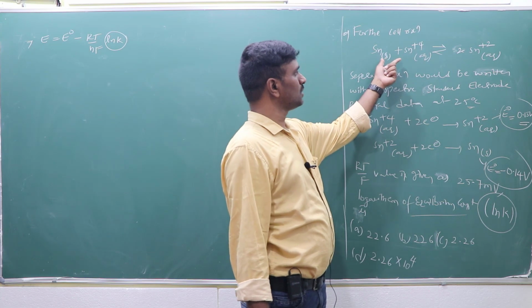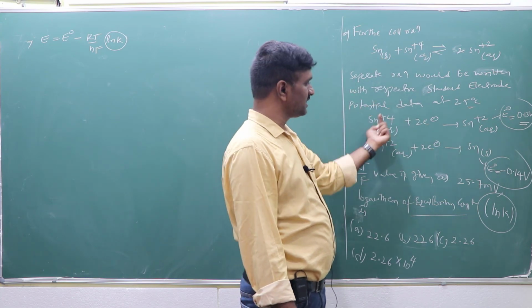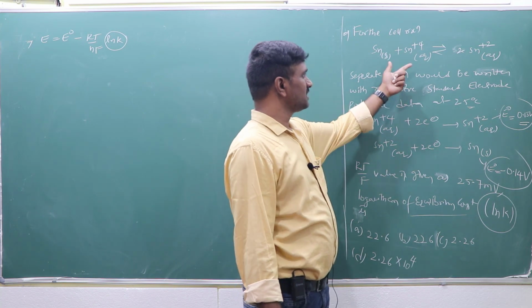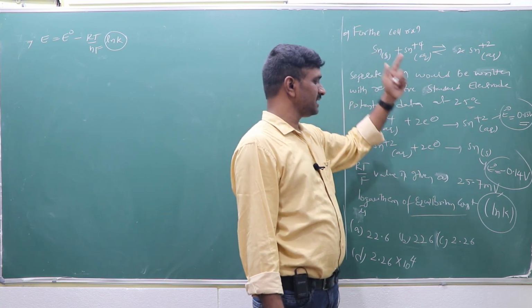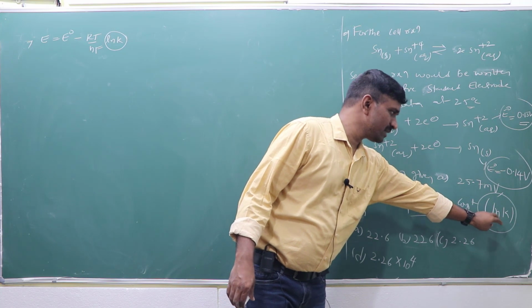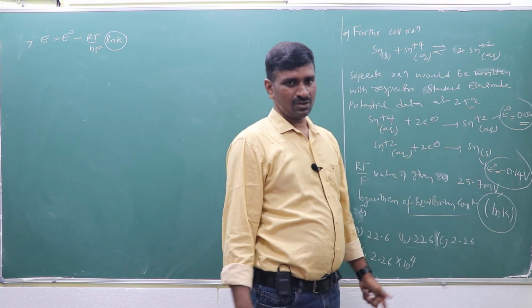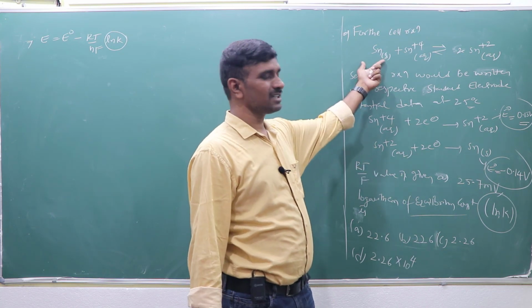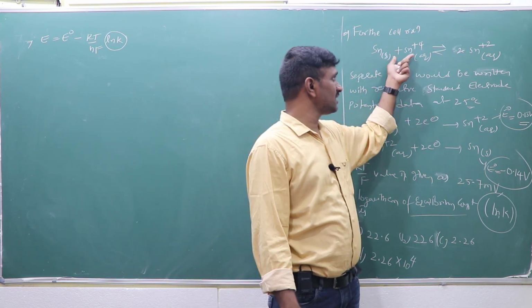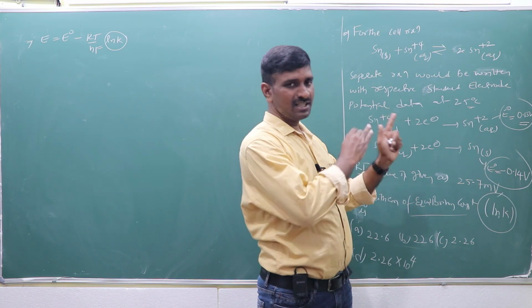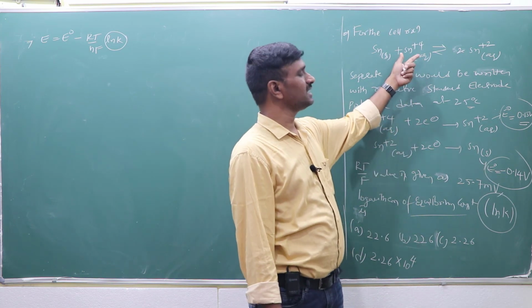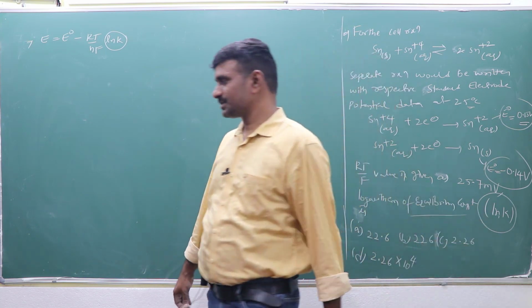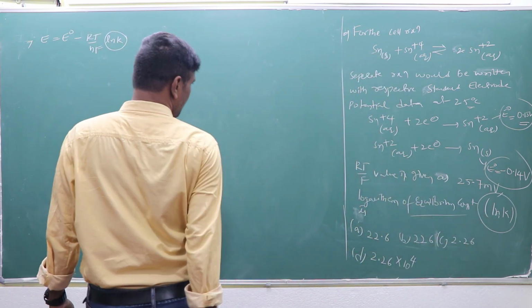You don't go for this reaction. Changing the reactions is not a matter, because this reaction is not calculating the K value. It directly mentions the ln K value. So there is no need to explain or write what E3 naught is for this reaction, since it is not asked. If E3 naught were asked, you could interchange these two equations to generate this equation. But that does not happen. So what is ln K? It was mentioned.